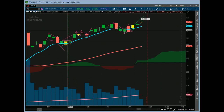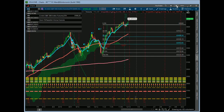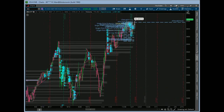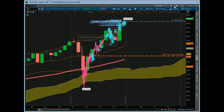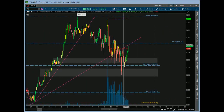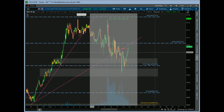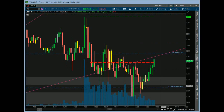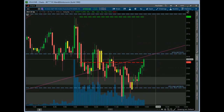S&P futures, again, had really choppy price action today. It gave one quick burst of a move. Let's go to the 5-minute chart. It gave a couple of little bursts of moves. We broke down below the geometric line right here, and then we had this gap fill, which was really the key level. We got that quick burst, then a big bounce off of it, and then it retraced, tagged it, and is working its way up here again. So we've got that going on in the ES, working its way back up, trying to retest the all-time highs.